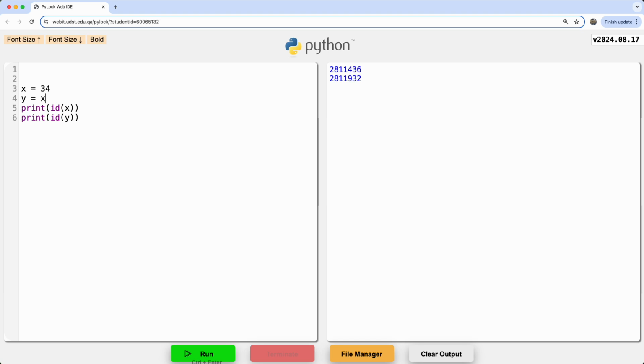Now, this is something completely weird. How many variables do I have? I still have two variables, X and Y. What are their values? 34. Are they the same variable? No, but guess what? They're the same memory location. It's an optimization that Python does. I really don't understand it, but they've actually layered it over top of each other to save memory. I don't know how they justify doing this. It's really, really strange. But here we go. This is one way I can prove that you have a different memory location for something.